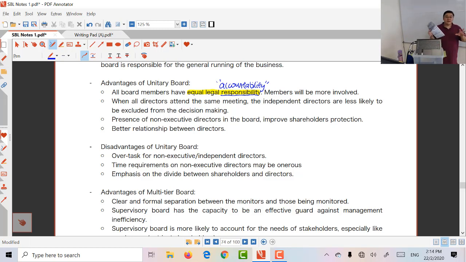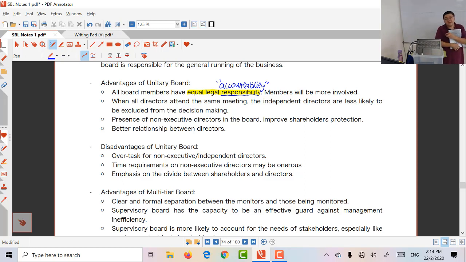Just like you're arrested for speeding. Then the police say, do you know you're driving at 120 and our speed limit is 110? You tell the police, how do I know? I never studied, I don't know. I never saw the sign that says 110. How do I know? Is that a valid reason? It's never a valid reason, right? So that puts the NED in a position where you're naturally more at risk.